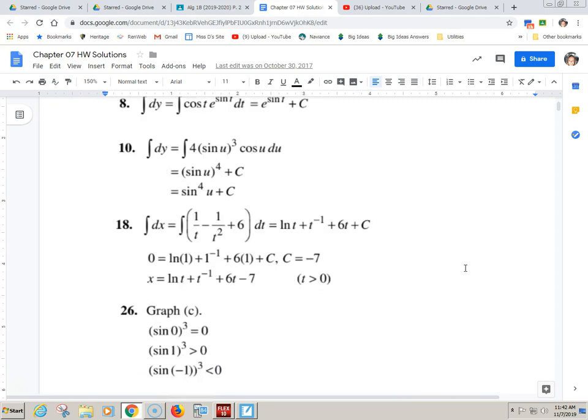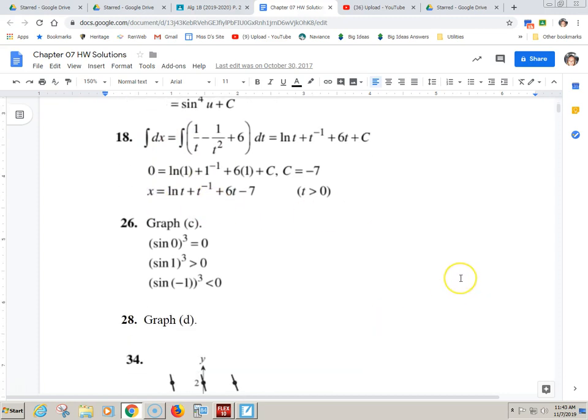Number 18, was that how it was written? 1 over t minus 1 over t squared plus 6? Oh, okay. I felt like they might have split it up with the Hart method or something. Okay, so you said to use ln, you had to use a power rule, and you had to use a power rule. Plus c. But then you also were given an initial condition that you had to plug in, solve for c, and then state it in your final answer. The awkward part of this one is that it was an x of t, so x equals in terms of t, not a y equals, but an x equals.